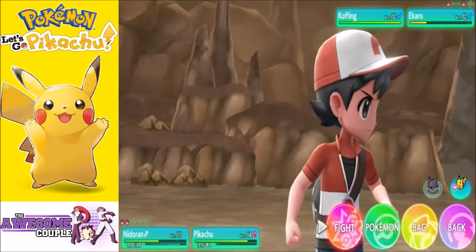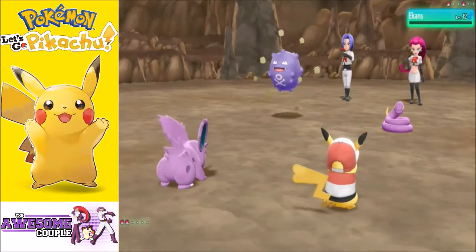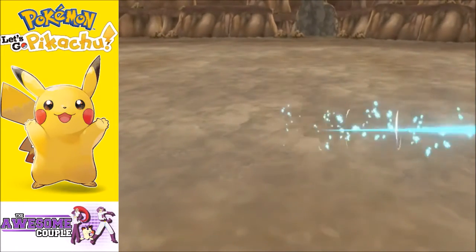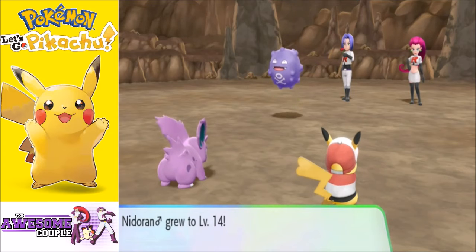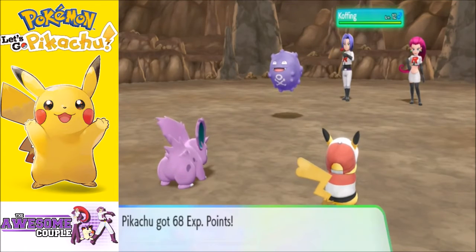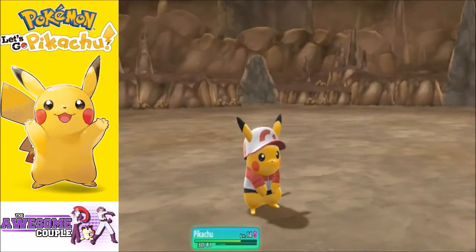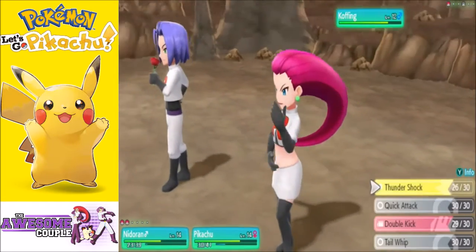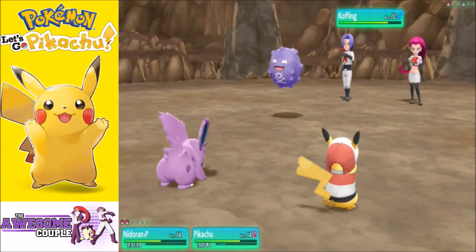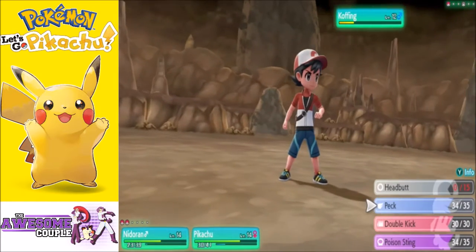Alright, should be... Ekans taken out. Yep. Last Headbutt, and it should be able to take out Koffing. No, doesn't look it. Yeah, wow. Well, we got the flinch, at least. That's good.